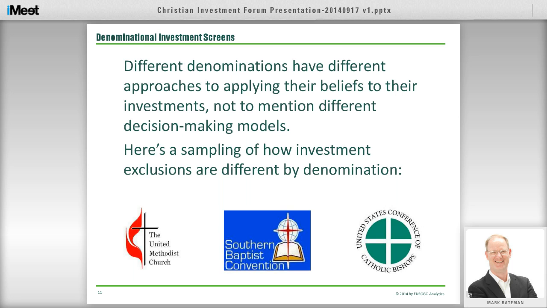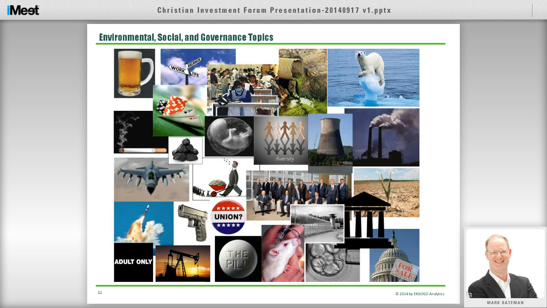So the last part of the formal presentation that I wanted to go through is just an example of how different clients who come through the door may have different areas of emphasis and different issues of concern in how they want to approach investing. So I took a look at three different denominations and how, at the highest organizational level in those denominations, negative screening is defined within those organizations. This is a graphical, pictorial representation of all of the different kinds of issues that can be included in screening and in building a portfolio.